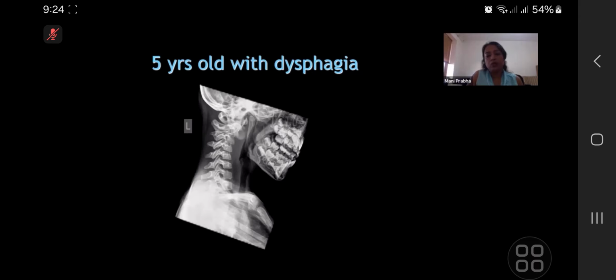And to get the correct answer, whether it's intraluminal or extraluminal, especially in a patient presenting with dysphagia, we might go on for cross-sectional imaging, CT or MRI scan, whatever is available. MRI with contrast is definitely better, but in younger children there is a limitation that they need to be sedated. And with this kind of problem, nobody would like to intubate the child. So we would probably go on for CT in such a scenario.